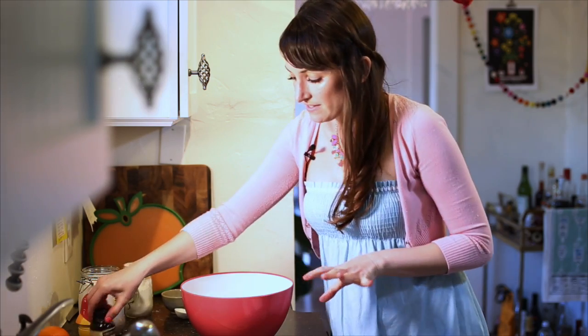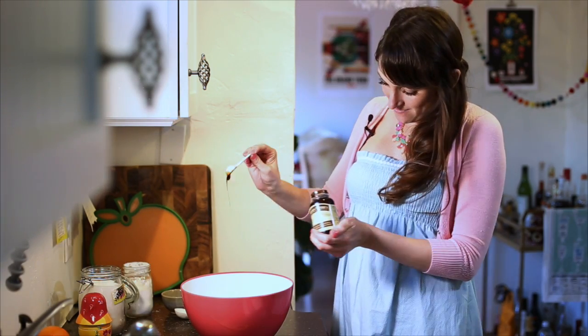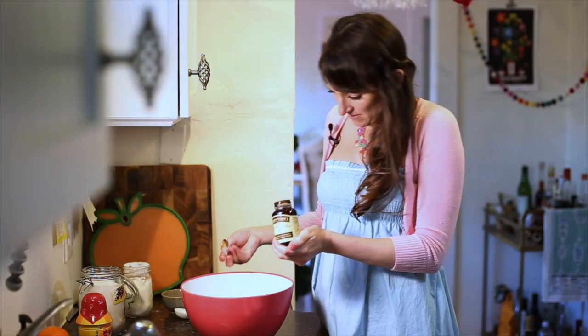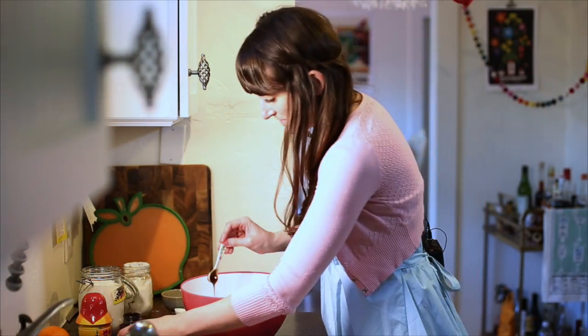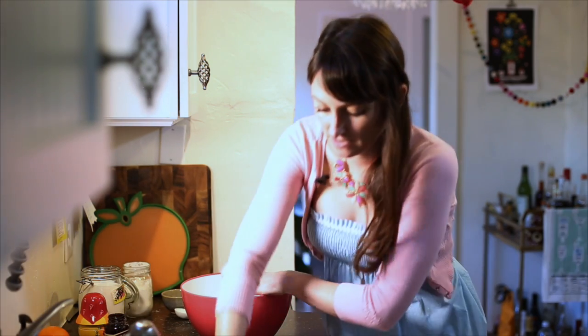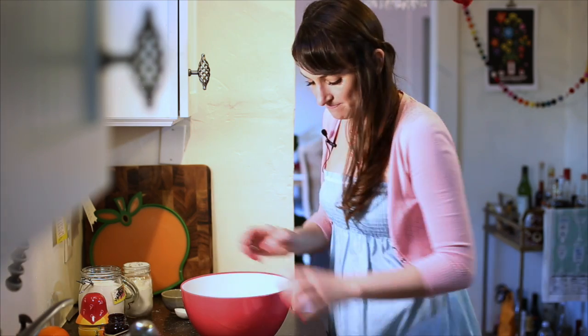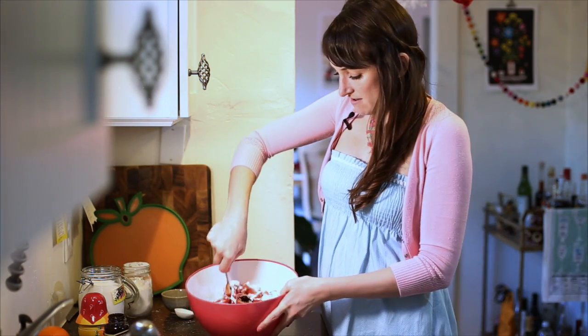And then a little bit of vanilla bean paste. A half a teaspoon of that. It's so gooey. It reminds me of slime, like the kind you used to get when you were a kid from the 25-cent machine. Okay, you might need to use your finger on that one a little bit. This stuff is great. I love using this for sugar cookies at Christmas time. So good. Okay, so we're just gonna stir that all up.